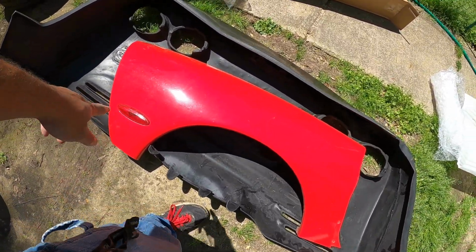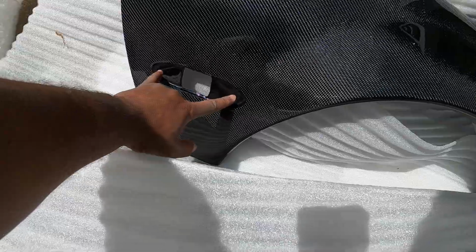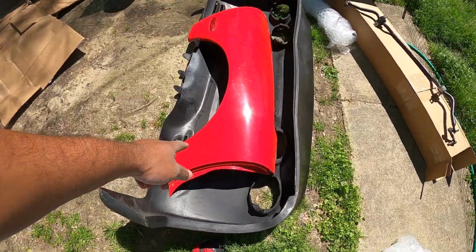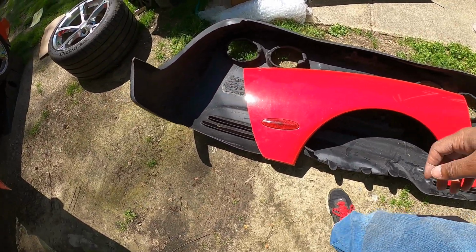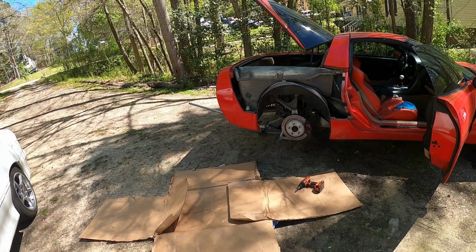I've got to unbolt the light, and then I have to make holes for the light and all of the Torx screws that go around the top, and measure and make sure that these little indentions here line up properly. Not sure how well you can see that right now, but there's the little indentions right here. I'm pretty sure there's supposed to be three. I only see two. Gotta measure it off of this fender and then drill those holes out onto this fender. I wish they were pre-drilled, because I'm not a very precise person. But you know, to get the thick booty, you're gonna have to work for it, I guess.